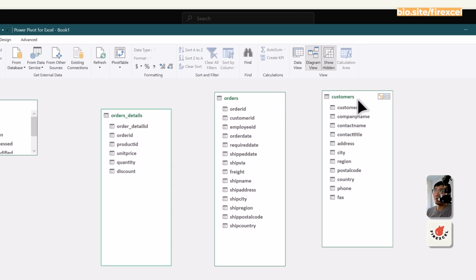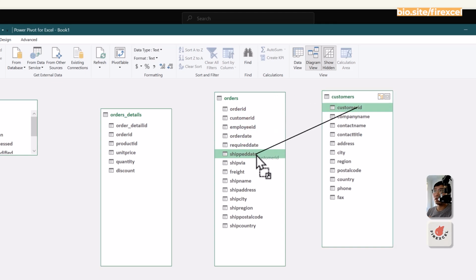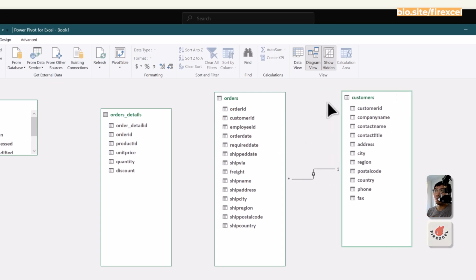So how do we link them together? By using the primary key and the foreign key. The primary key is a unique identifier in the current table, for example, customer ID. It links to the foreign key, which is also customer ID, on the many side in the order table, right? Once we link this, we'll build up a relationship between these two tables.